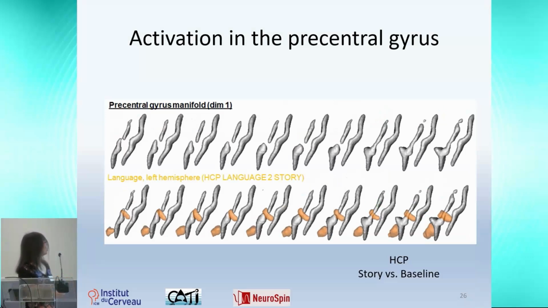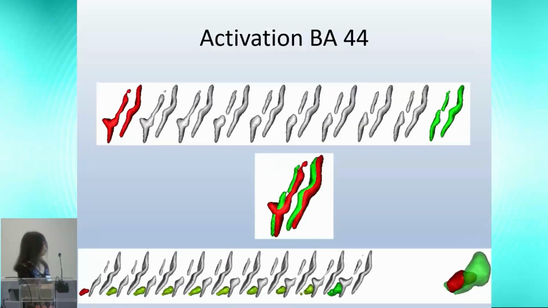Finally, we look at the activation of the story versus the baseline of the HCP dataset. And as you can see, there are two places of activation, one around area 44, and then the other one is higher, and it looks like it's crossing the sulcus. So looking more closely at area 44, again, as you can see, from the I here to the T shape, it's getting bigger in activation. It's closer, right up to the T activation.